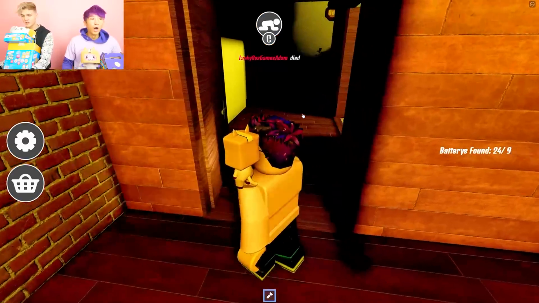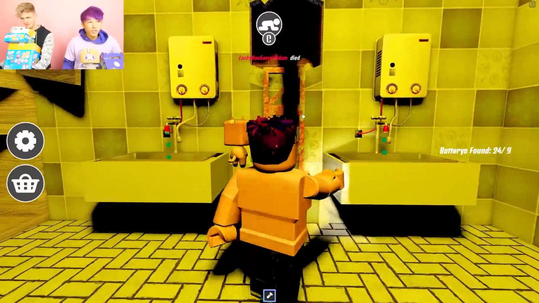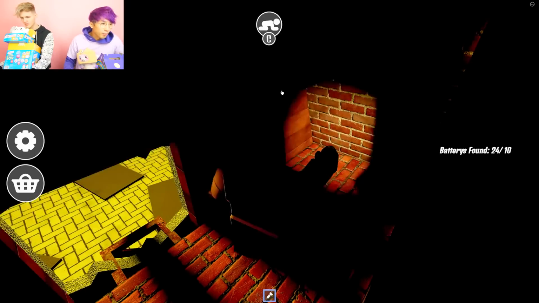But yellow can go in the closet. I'll check it, bro. Yeah. I'll check it. What is this? Yo, is there a battery in here? No way. There is! Wow. These are the craziest hiding spots ever.